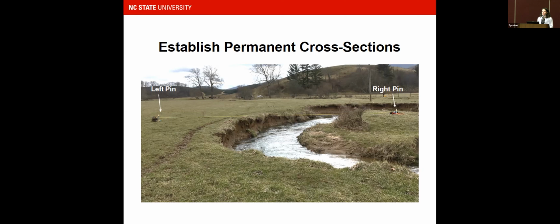And partway through, we started including surveying the top of the eroding banks along the stream, since cross sections give you a very accurate representation at that specific location, but that doesn't necessarily give you an accurate representation along the entire stream reach. So we started applying top of the bank surveys to maybe get a more accurate reach wide bank retreat.